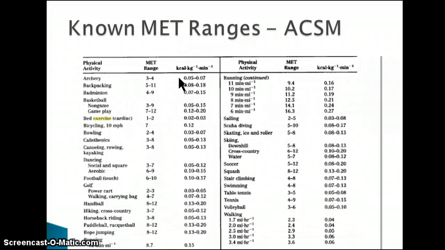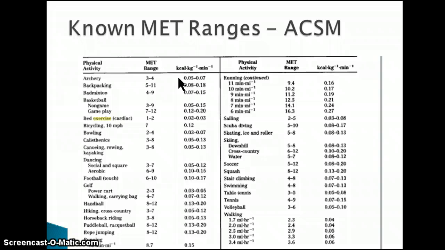Okay, so the American College of Sports Medicine supplied this categorization of different exercises along with the approximate METs that you burn doing that, and so it'll give you some idea. Now it's obvious that they can vary widely even doing the same activity, right? Go down to, say, basketball, right? So non-game basketball play, just shooting hoops, as few as 3 METs, as much as 9 METs, right? If you're going hard, and game play is anywhere from 7 to 12.